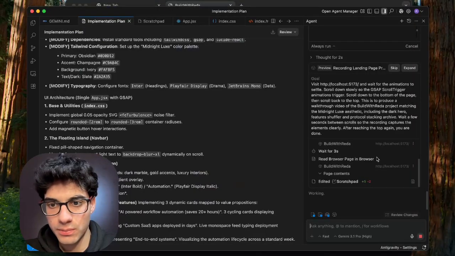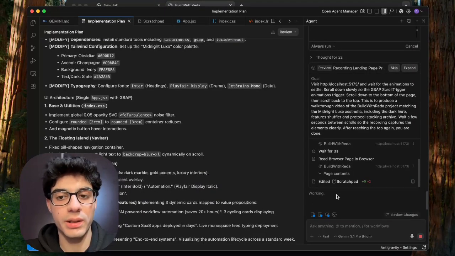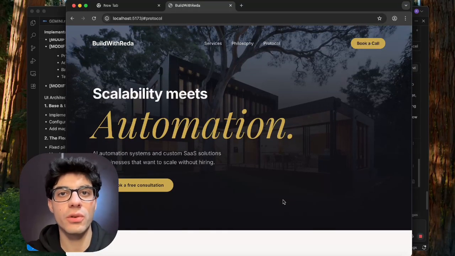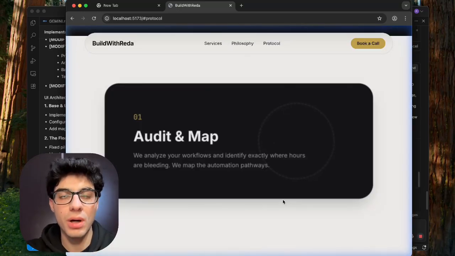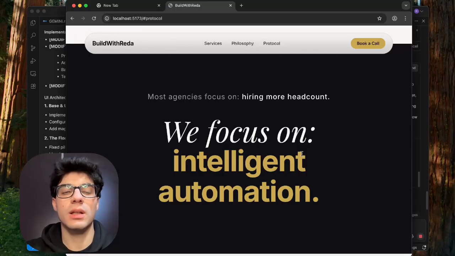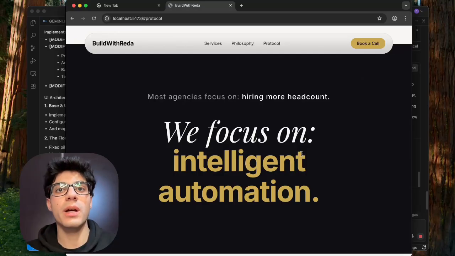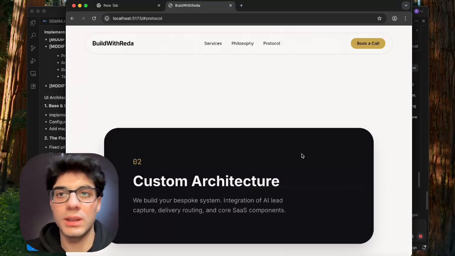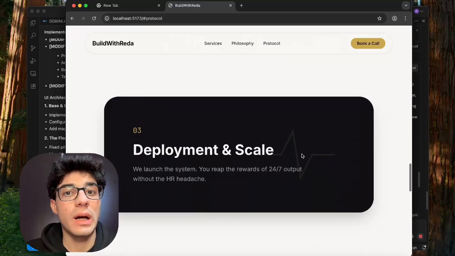Let's go back to the prompt, and it says that it's still working. That's a production level website from a single prompt. We have done this with no manual coding and no going back and forth with the AI, just a simple prompt that built this whole website. And most of the time it's not only about the prompt that we give the AI, but also about the models. So Gemini 3.1 is really a good model at this. And if you tell it to build another website with this prompt, I think it will come up with something really great.